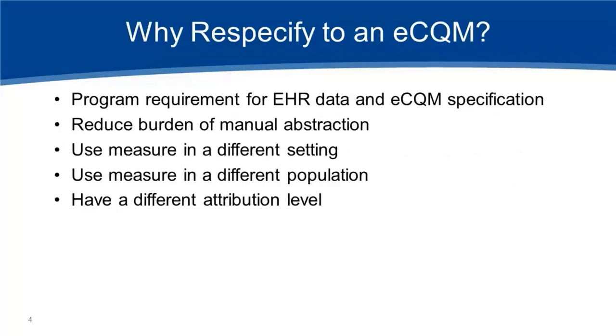So there are lots of reasons why respecification is considered for measures. In many instances, a given CMS program will require that new measures rely on EHR data and that they're generated with eCQM specifications as part of a burden reduction and modernization strategy. In general, it's considered to be less burdensome for measured entities to report on eCQMs once they're actually integrated into their EHR. So it's pretty common for programs to think through how to move towards eCQMs.